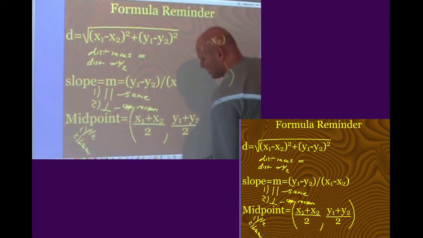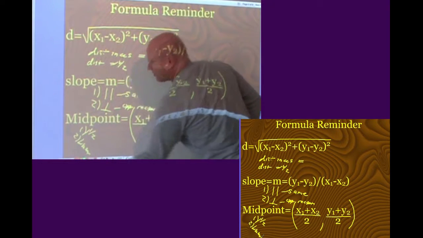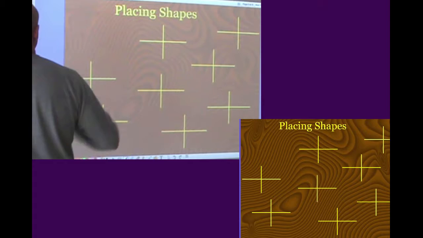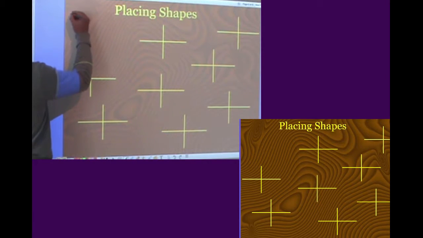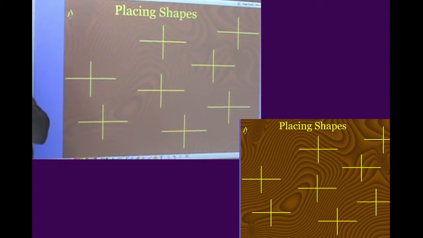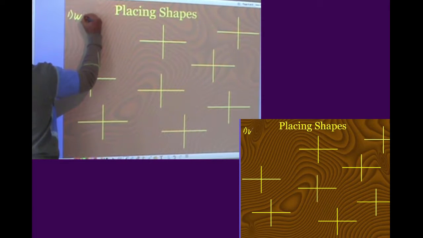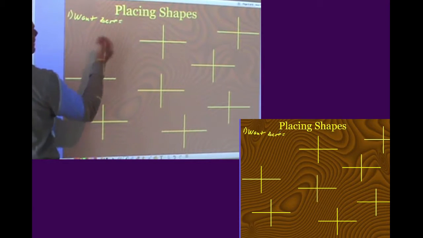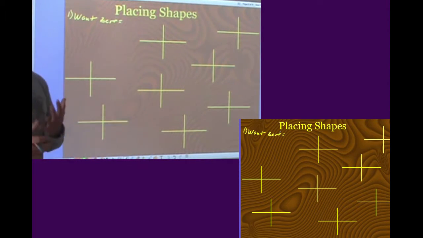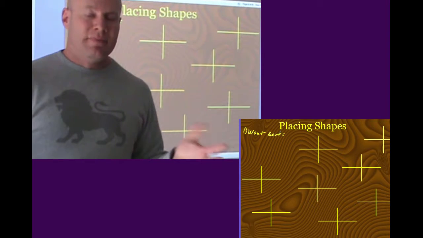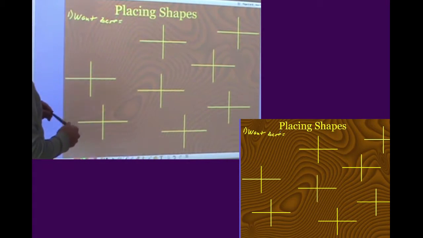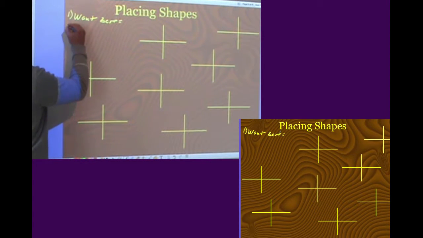And then the midpoint has a lot of limited uses, mostly boiling down to the concept or the idea of bisectors. The first concept you got to worry about when you're dealing with coordinate proof is how do you place your shapes. So there's a couple things that you want to be able to follow there. The first one's a suggestion. It doesn't really have to be a have to. You want zeros. I'll show you why in just a second. That makes sense because it makes the formulas easier. Anytime you're multiplying, adding, or subtracting with a 0, it doesn't do anything. And the multiplication just makes it easy. In this case, we're doing a lot of adding and subtracting. You want zeros. So when you go to place your shape on here, you want to be able to create as many zeros as you can.